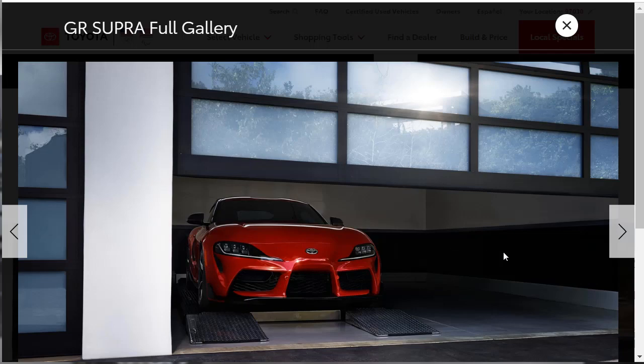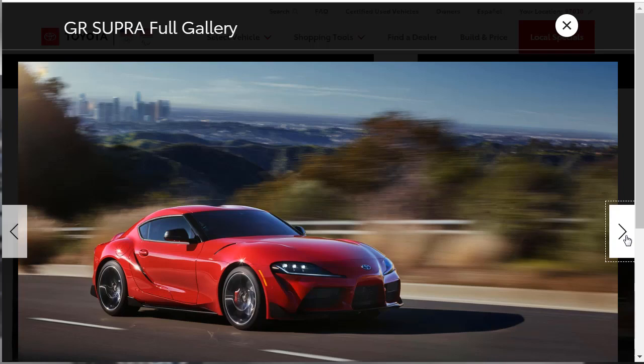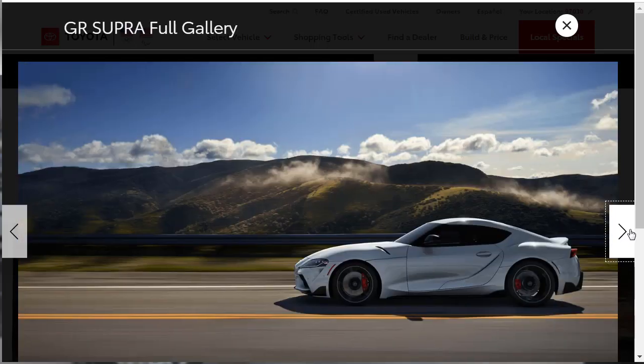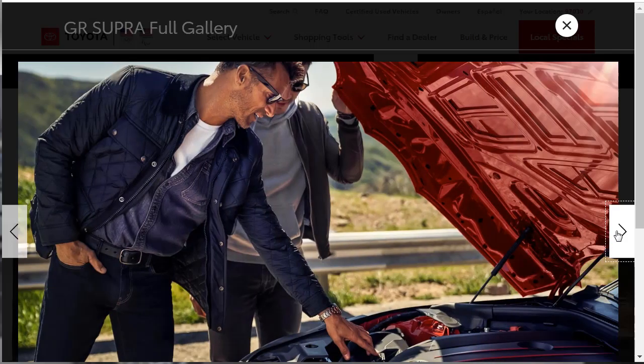Obviously, it's just going to be probably a bunch of highlight images. The car is very attractive. It's not very big, but neither is a Z4. I did do a build and price of a Z4. If you've started to notice, I have already started putting up links to build and prices that I've done. I mentioned the Audi TT and the Porsche Cayman and the BMW Z4 and the Camaro and the Mustang. Well, guess what? I've done build and prices of all those cars. And so you'll see links to all of those. Well, minus one because I can only put up 5 links in a video. So I'm going to put up 5 links and you'll see them. But yeah, this Supra is quite attractive. Very, very attractive. We can do without those shots there.